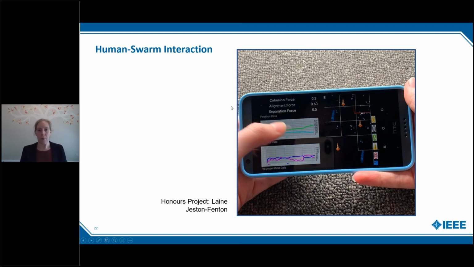So her project was building this system, and then there's another interesting piece of work that we can do to try to understand the usability of the system. There's obviously a lot going on because the operator has to be able to place these breadcrumbs to control the swarm, and they also might be looking at some of these metrics to understand whether the swarm is doing what they want it to do. So there's quite a few interesting projects coming up to look at that user interface and how that's going to work.